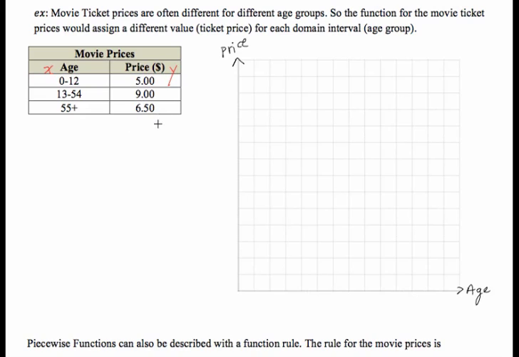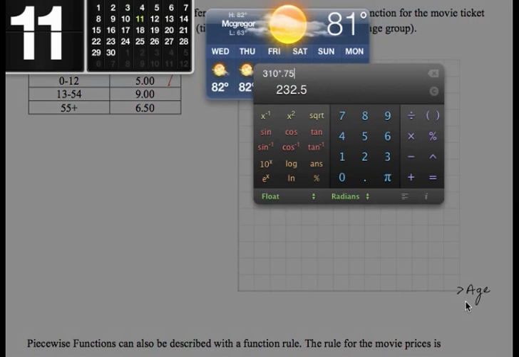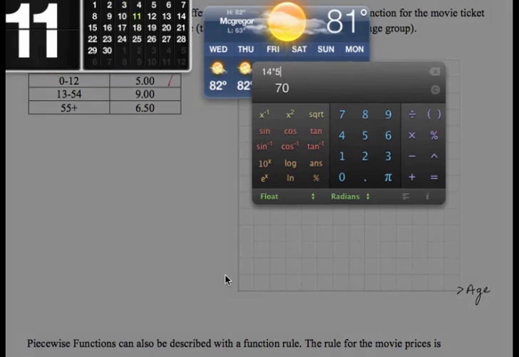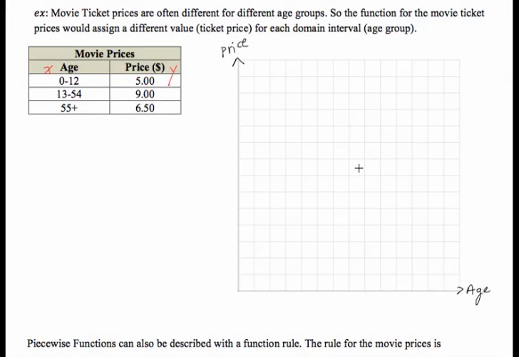So we need to split this age axis up. We need to go out to at least 60 to include 55. I'm going to go even a little further than that. So when you do this, each tick mark is not going to represent 1. Let's count how many we have: 1, 2, 3, 4, 5, 6, 7, 8, 9, 10, 11, 12, 13, 14 tick marks. Now maybe if I did 5 per tick mark, 14 times 5 is 70. That seems like a pretty good domain. It would go from 0 to 70. So I'm going to let each tick mark represent 5.